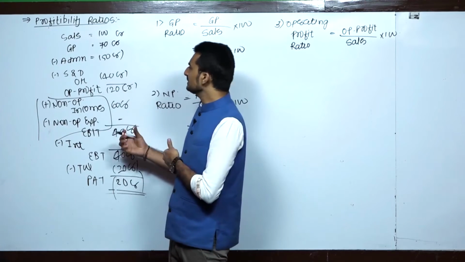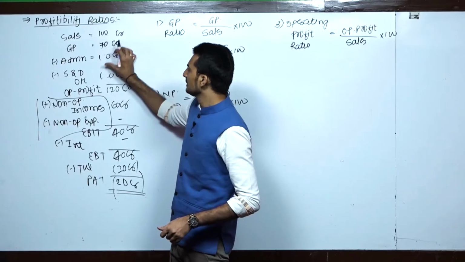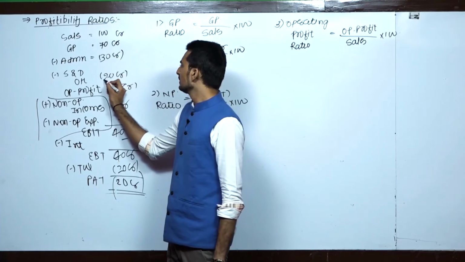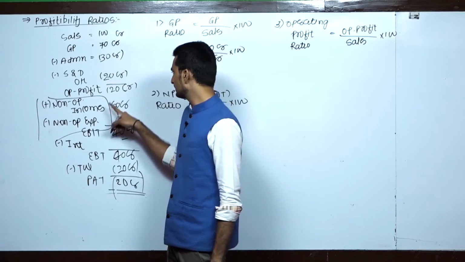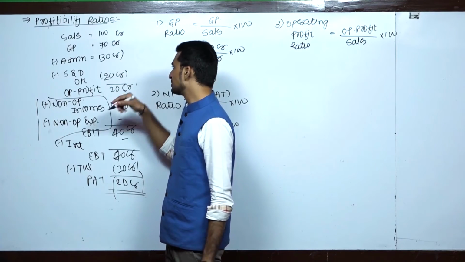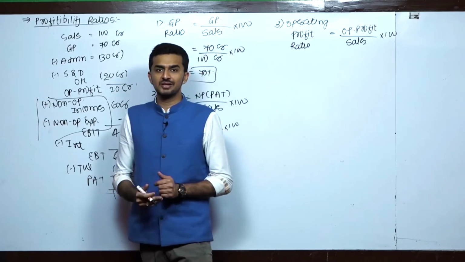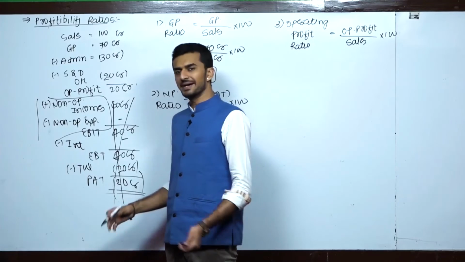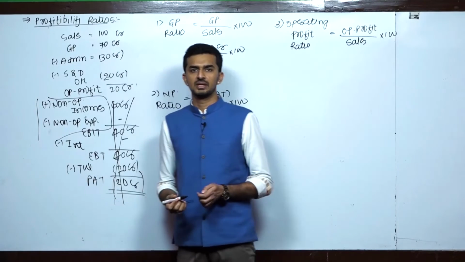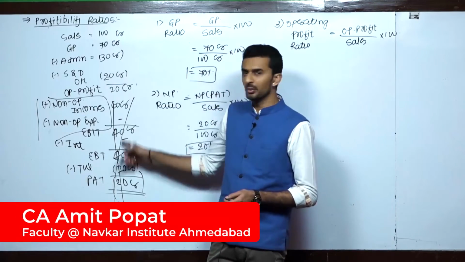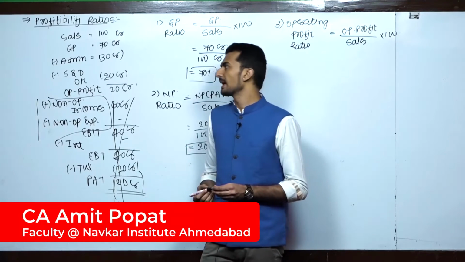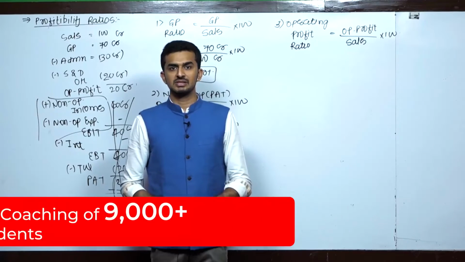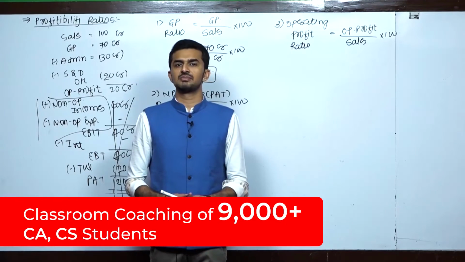Now let's turn the data a bit. Say your admin was 30 crore, your S&D was 20 crore, and you genuinely had an operating profit of 20 crore. Your business was really a profit-making business. This data, forget it, is anyway not needed now. I guess the concept that I wanted to drive home has been driven home, so it's okay. So my point is, your business is a profitable business. You are making a good amount of money.